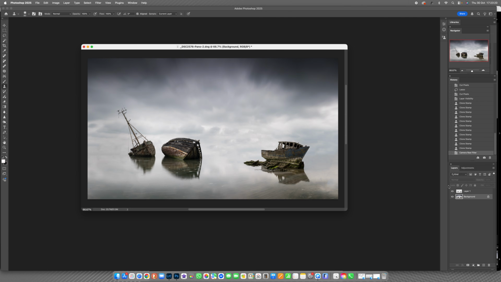Okay, so that's pretty good to go. What I want to do now, I'm going to click onto there, I'm going to press Command J. So I'm going to make a layer of that. And then what I need to do now, so before I do that, because I've actually rubbed some things off by mistake, if I turn them off you can see, I'm actually going to just cheat here quickly and I'm basically going to flatten this, flatten image.